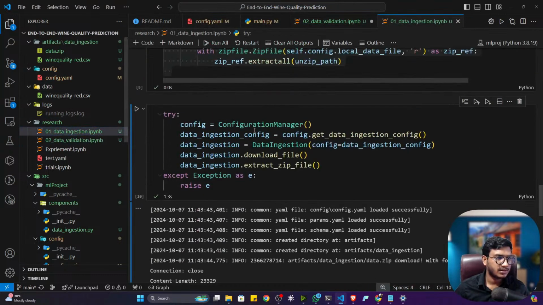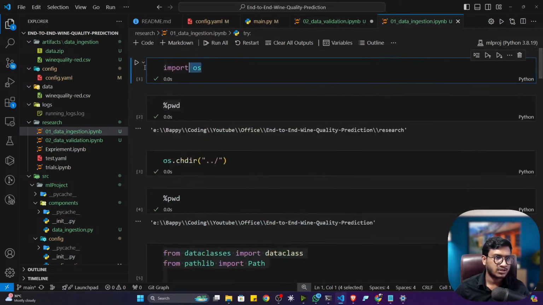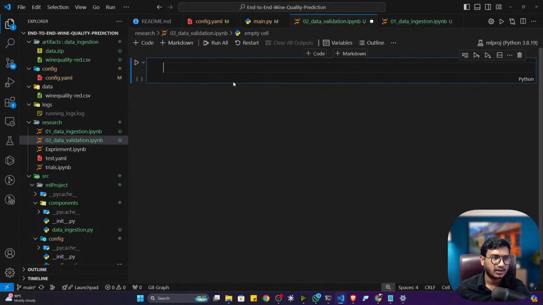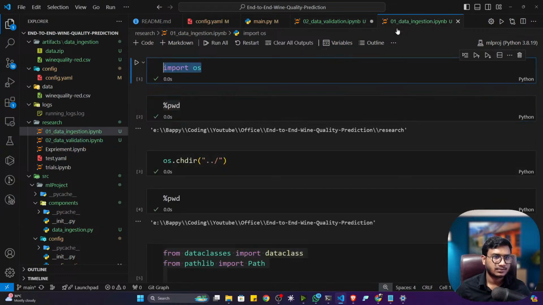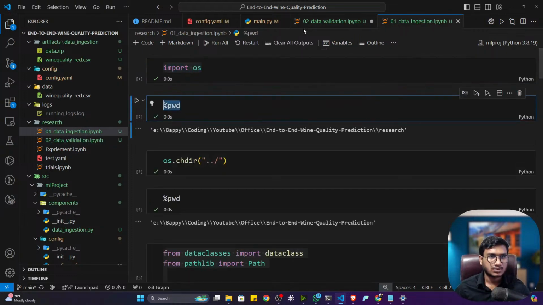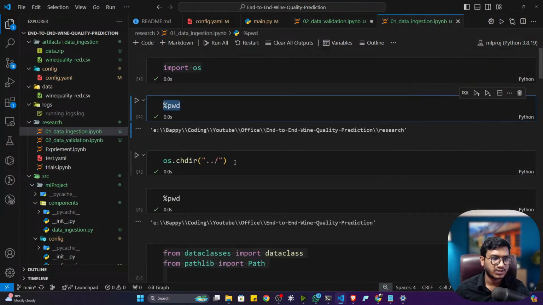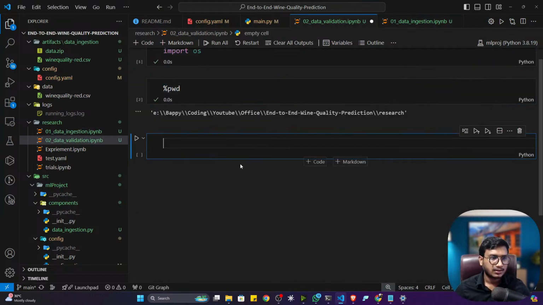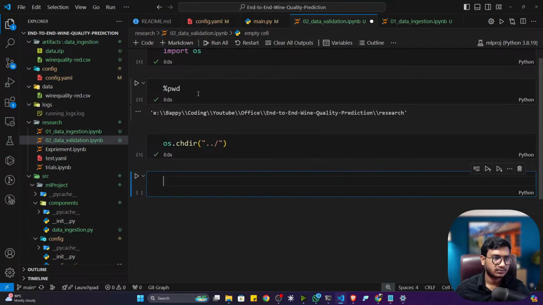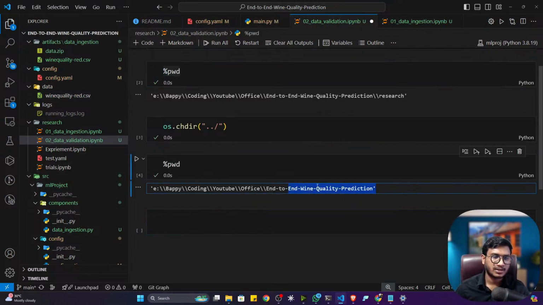Similarly, I will execute this line of code just to get back to my project working directory. Everything would be common as of now, whatever we have done; only the logic would be different. Now you can see that I'm inside my project working directory.